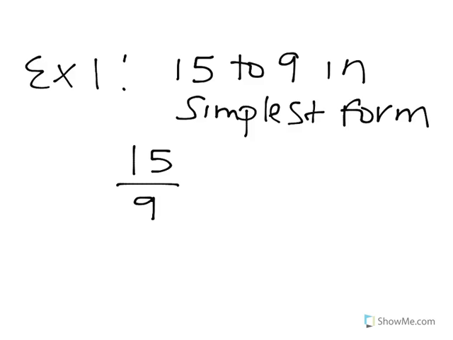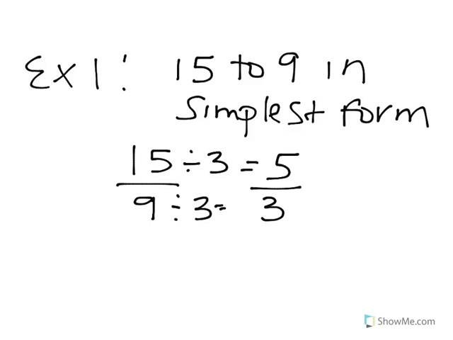Now I have my ratio, I turned that into a fraction, and now I need to make it in simplest form. So I need to ask myself, is there any common factor between 15 and 9? The common factor that I can see here would be 3. 3 goes into 15 5 times. 3 goes into 9 3 times. So again, you just take out the common factor 3 from the numerator and the denominator, just like how we normally simplify fractions. And then we're going to get our answer 5/3.